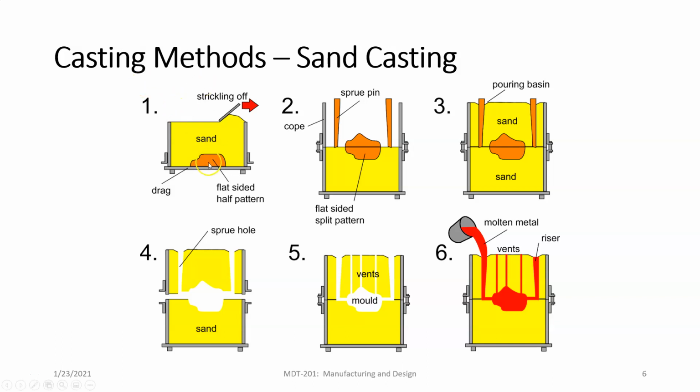So step number one here, we take the lower half of the part, and we put it on what's called a half pattern plate, right? So this is just a piece of wood, right? You'll see it in the videos, so please watch the videos that I gave you. But you put it down on the top of a piece of wood, and then you put the box around it. The box is what the drag is, or where the drag is, right? The box is the drag. And then you fill that box with sand, right?